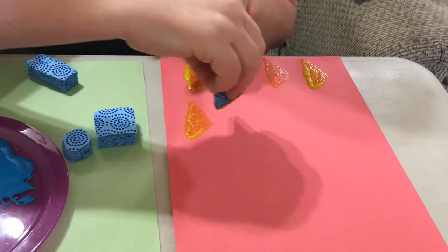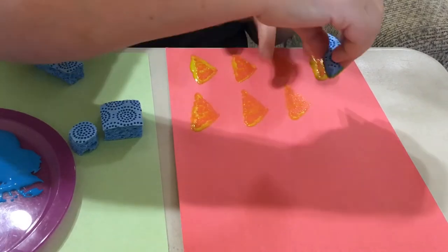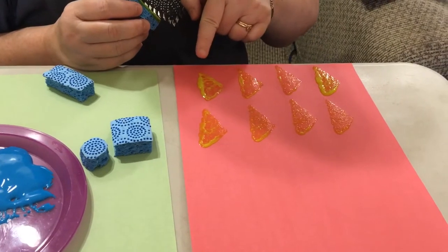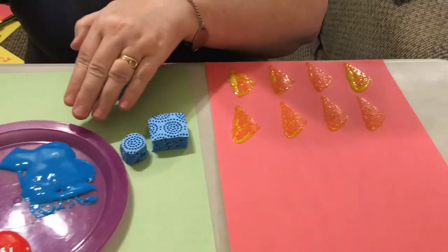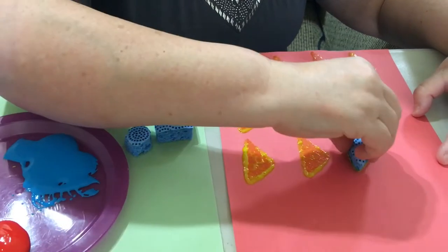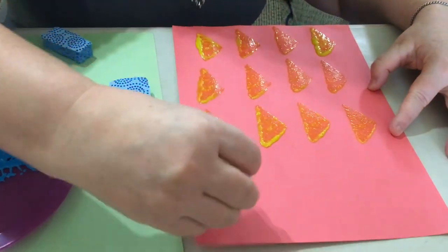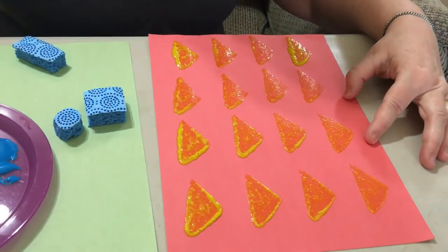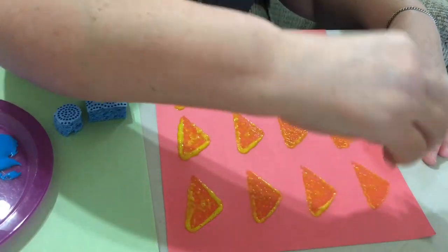Over and over again, patterns are about doing the same thing. I'm lining them up, touch and pull up. So I have a pattern. One, two, three, four. One, two, three, four. And I can go all the way down my whole red paper and make a triangle pattern. Red and yellow, red and yellow. My yellow isn't super bright in all of the places, so I want to make it brighter. And so I just add more paint.